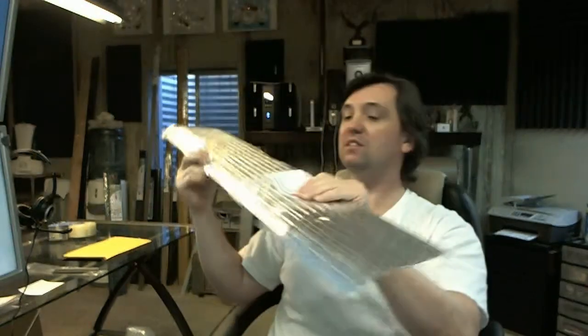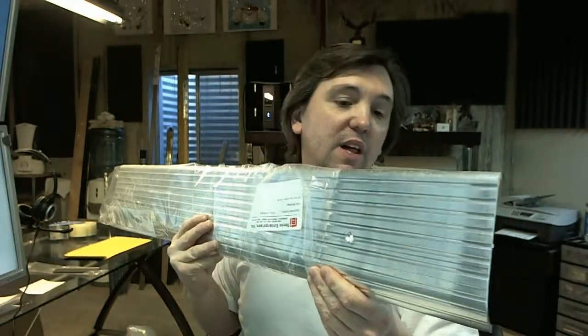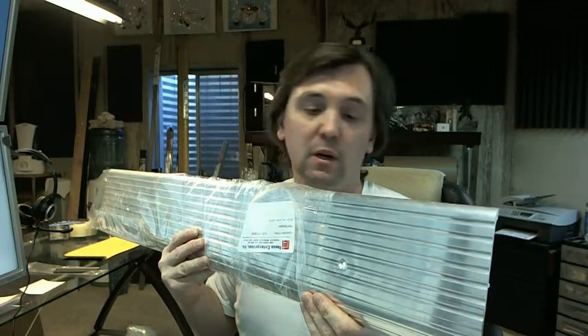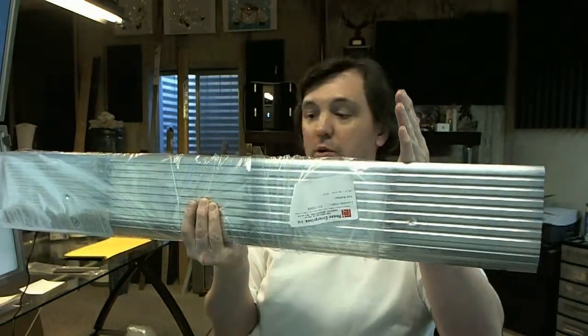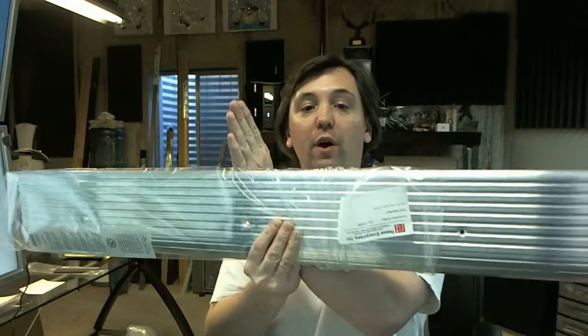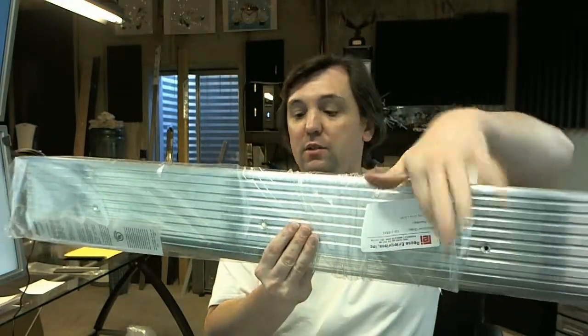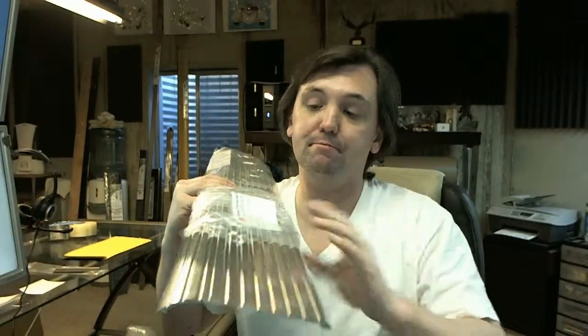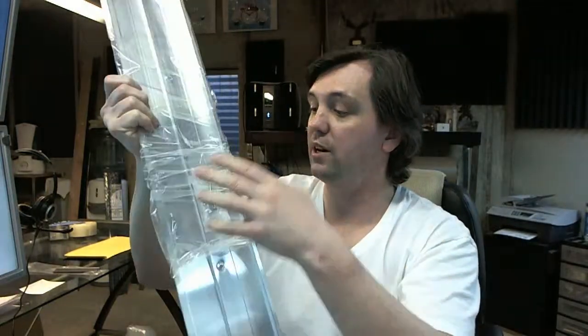Available in several different lengths on the website. If you have need for a custom length, by all means let us know by ordering the next longest piece or pieces. The reasoning for doing so: if you had to take a 30 inch piece and turn it into say 29 inches, you would eliminate that screw, and your next one is all the way over here in the middle. So you'll have a screw in a funny location and it won't be centered. But if we cut it to length for you, we're going to locate the countersinks in the proper locations — that's an advantage of ordering at a custom length.